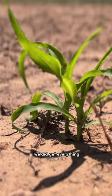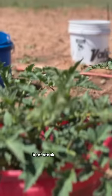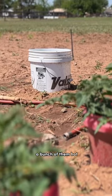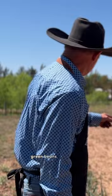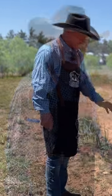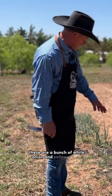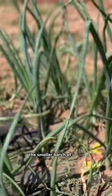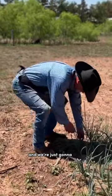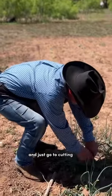We did get everything planted — about five tomato plants out there, the beefsteak and some of them little red cherries, a bunch of hot peppers, squash, cantaloupe and watermelon. Green beans is coming up. These are a bunch of white onion and yellows down here. So we're going to skip on down here to the smaller batch of green onion, and we're just going to take a knife and go to cutting some off.